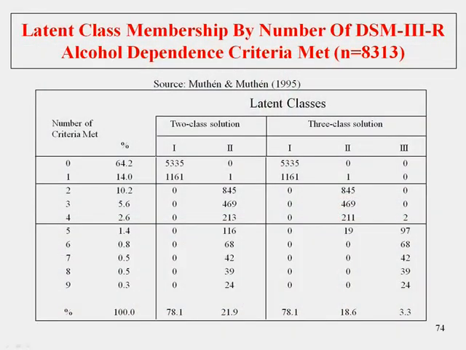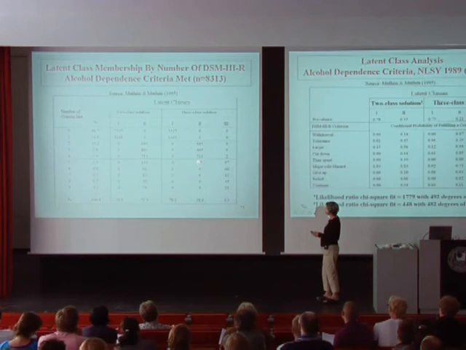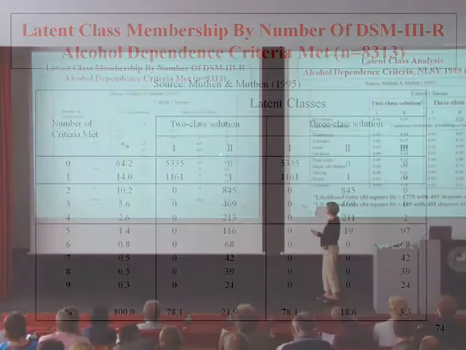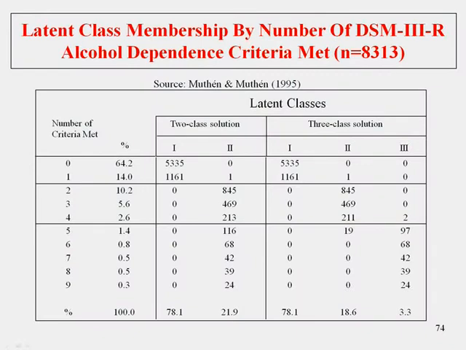So for example, you can make a cut under 1, another one under 4, and if you do that, then you have no misdiagnosis of normative. For the abusing class, one person does not get captured because they endorse only one item, and 19 don't get captured because they endorse more. They would be considered in the dependent class, and this one would be considered in the normative. And then you only misclassify 2 dependent people.